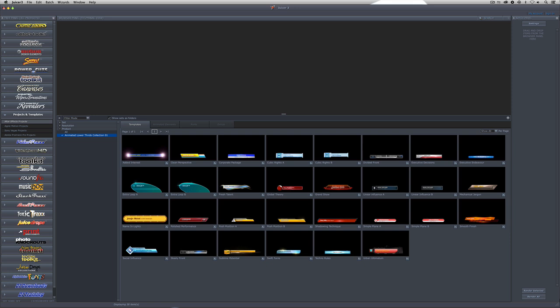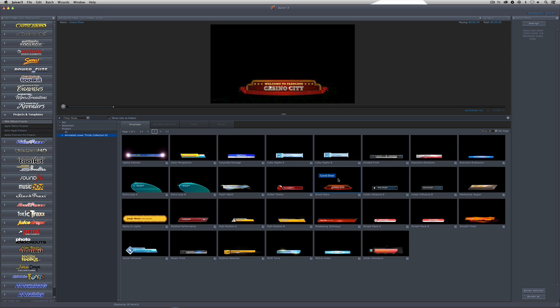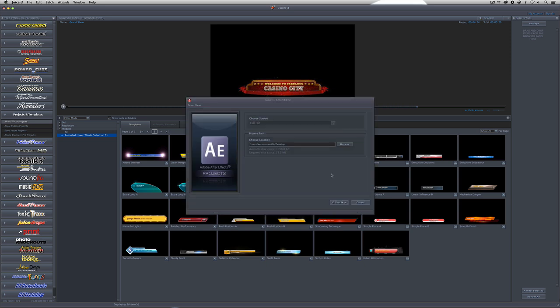Now, to export any of these elements is very simple. The easiest way to do it is to simply navigate down to the element and select it, and then I'm simply going to right click on it and say Add to Batch. Now as soon as I do, you're going to notice that I'm brought to the Collect Files screen, not to the Batch panel like you might think you normally would. Now the Batch panel is only for actual physical elements, and because we're exporting a project, we're brought to the Collect Files screen. So all I'm going to do is I'm simply going to send this element to the desktop, and I'm going to say Collect Now.